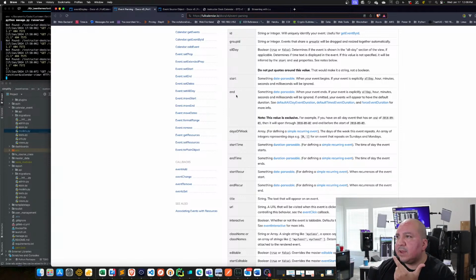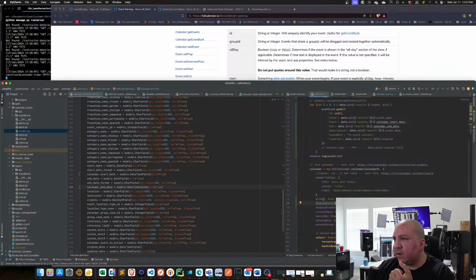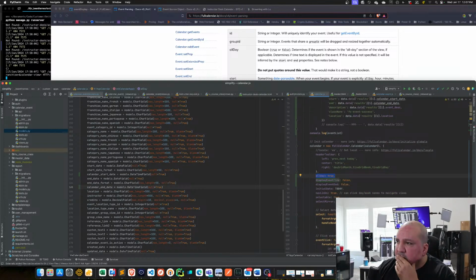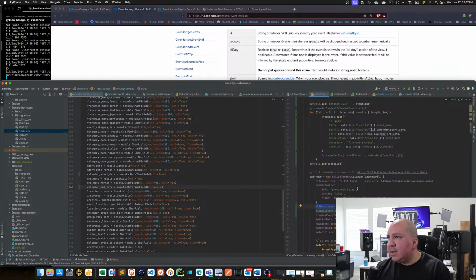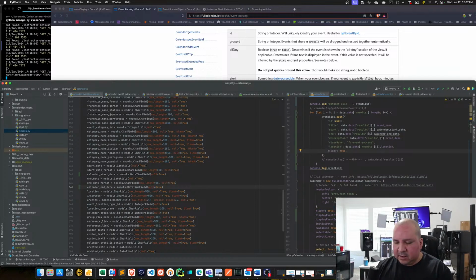We have start, we have end. If your event is explicit all day, hour, minutes, seconds, and milliseconds are ignored, which is valid. I do have all day equals true on here. Oh, let me see something. I wonder if I need to add this into this. I don't think so, but let me see what I get. I'm just curious now if this is done on that level as well.